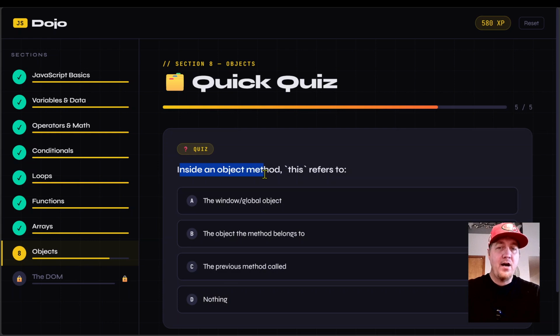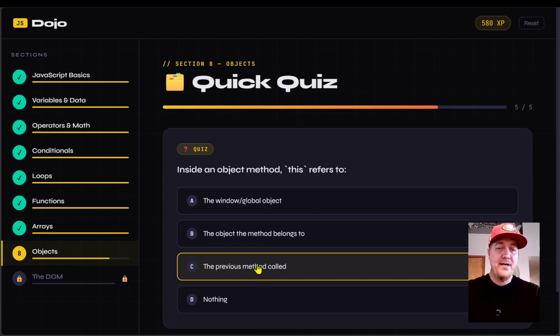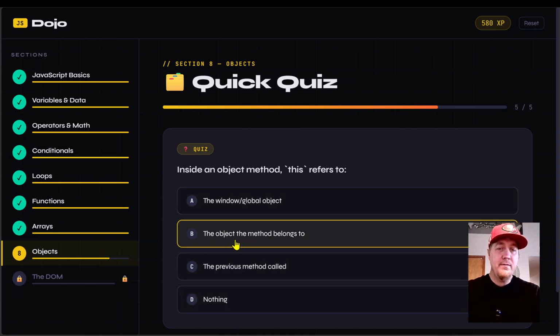Okay, inside an object method, which we know is a function, this refers to, like I was talking about self and this, but it refers to this instance. So the previous method call, nothing, the window, the object the method belongs to.